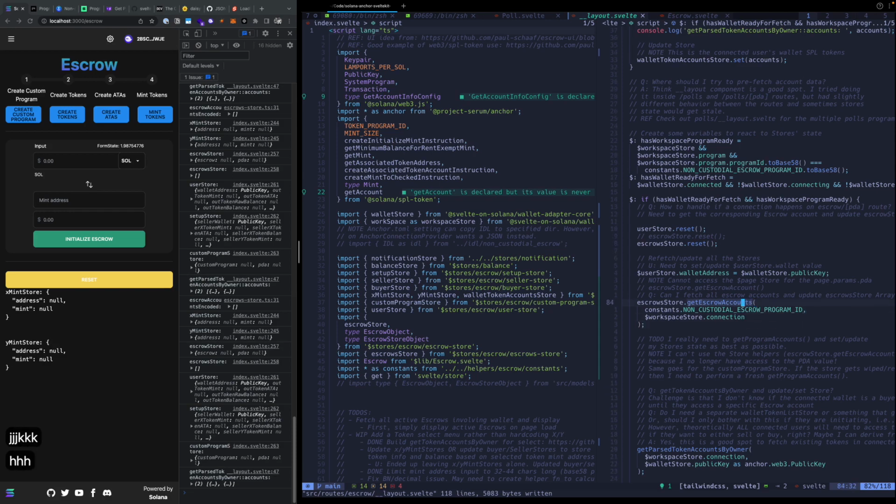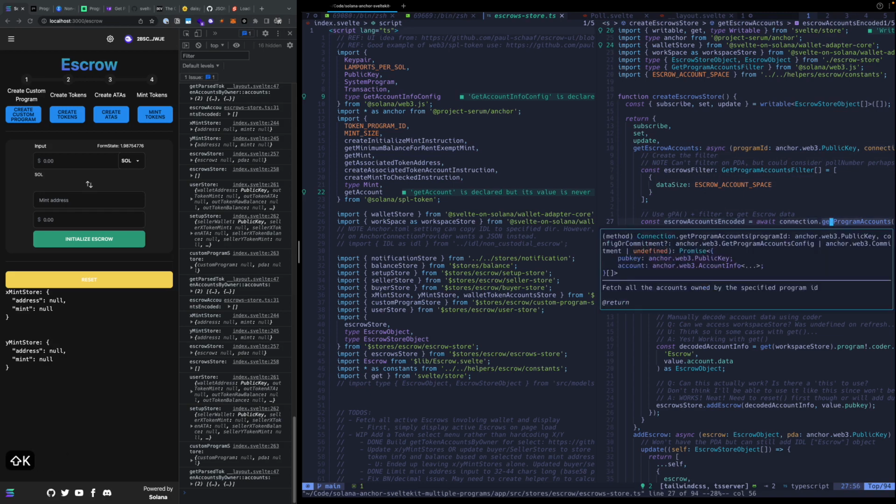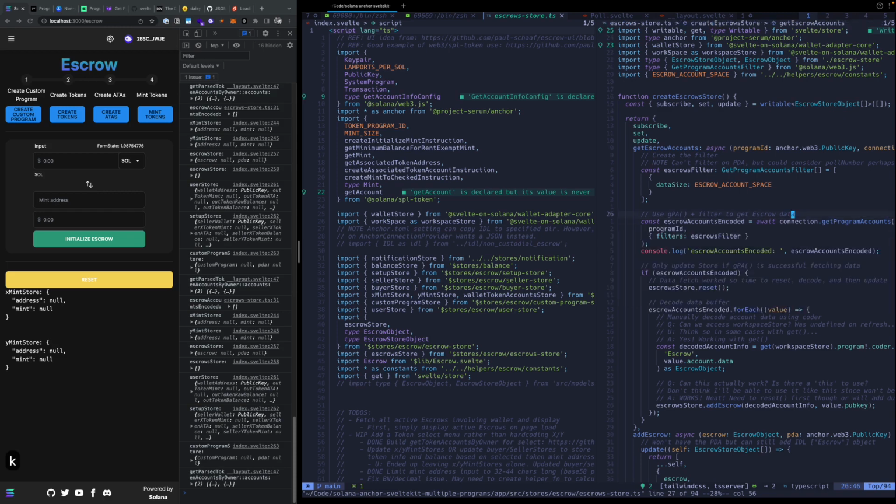Like, this works because I don't need any PDAs. I need the program ID and the connection. And this works because technically inside, I am doing this get program accounts call, but I'm using the filter to only get those that have the exact same data size as my escrow accounts.